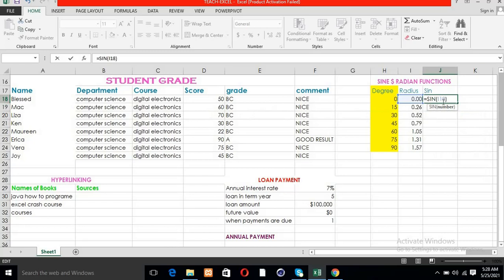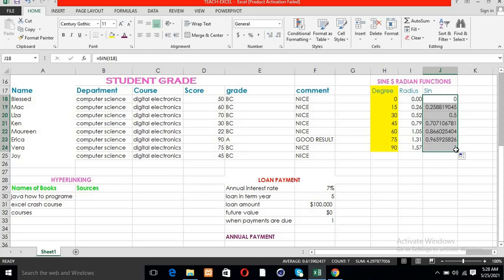Okay, so you hit enter. Now you scroll down. So this is actually how to get the radian of the degrees and the sine of the radian. That's actually how to work with that.